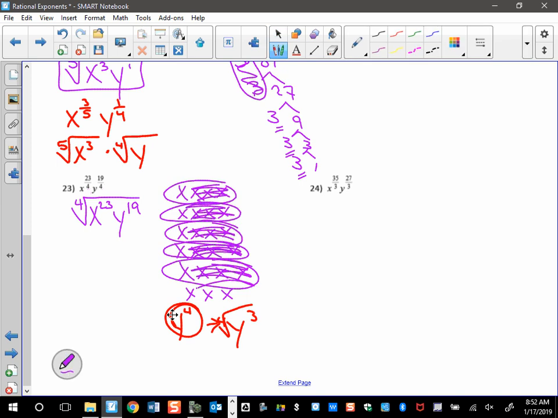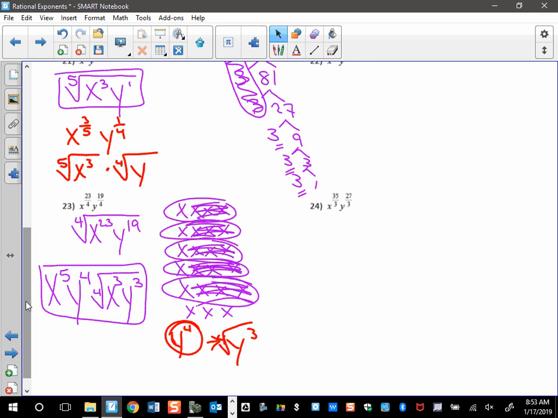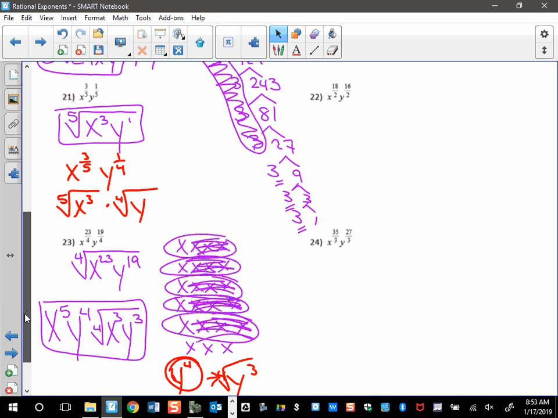So what would my final answer look like? What's outside? X to the 5th, y to the 4th. X to the 3rd, y to the 3rd. Again, I don't care how you're getting your letters done, just whatever you need to do. I'm going to have you do the 3 on the right on your own, but I want to show you something really quick because you would overthink it otherwise.